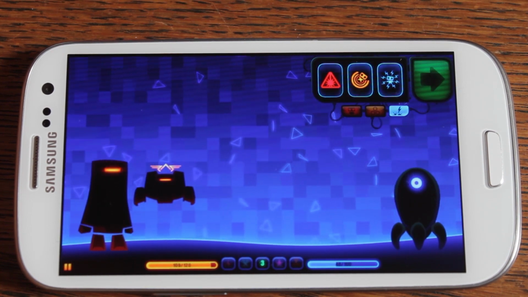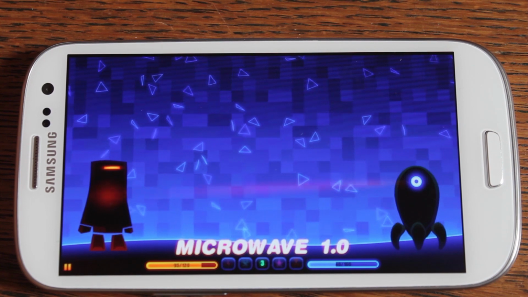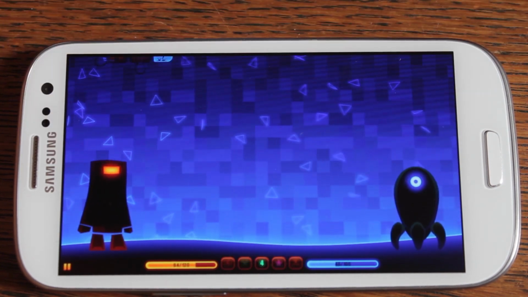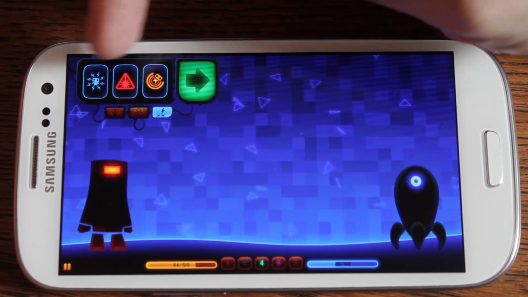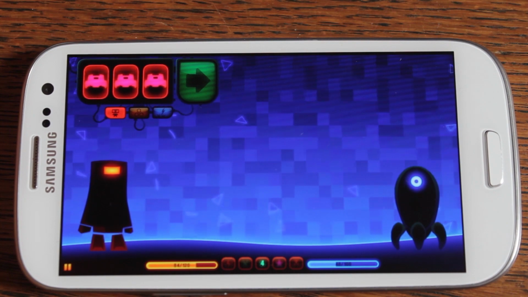So you have 3 different types of guys you can spawn. There are shields and boosts, and also hacks you can do on your opponent to try to steal his people from them. The idea is obviously to take out your boss robot, or the enemy's boss robot in this case. Let's spawn some more guys. Yeah, 3 in a row.